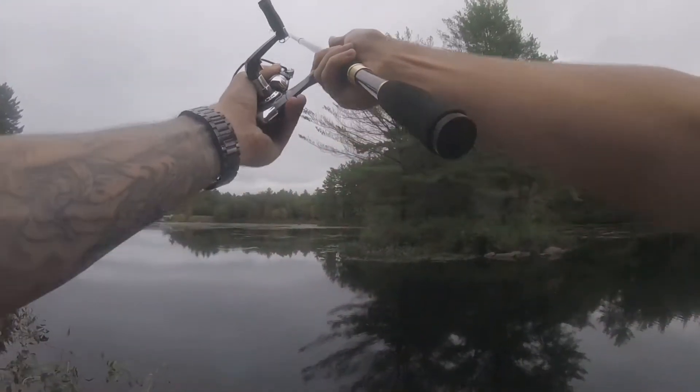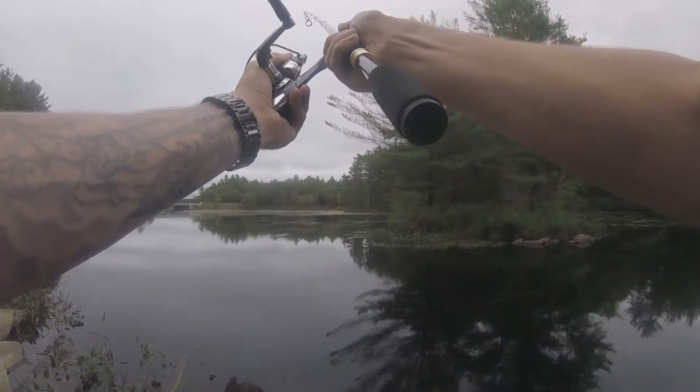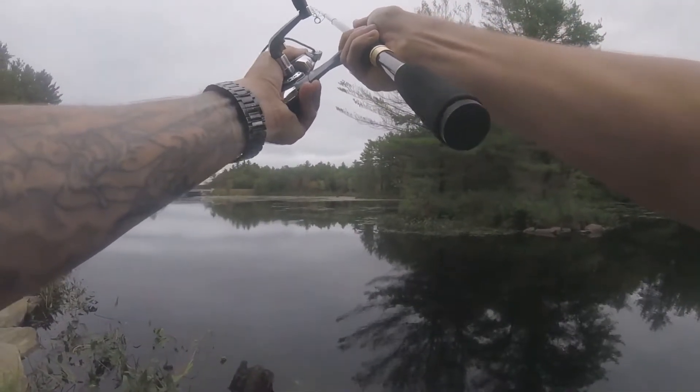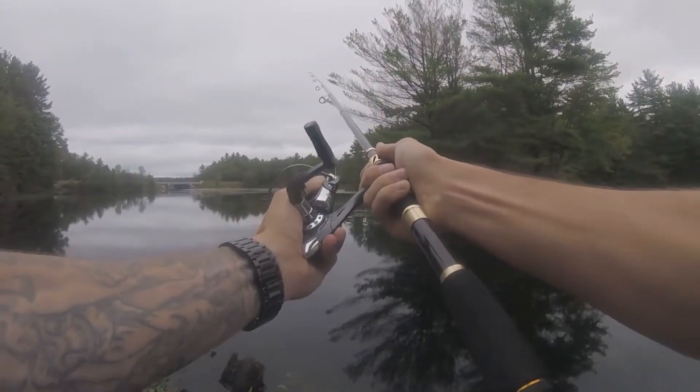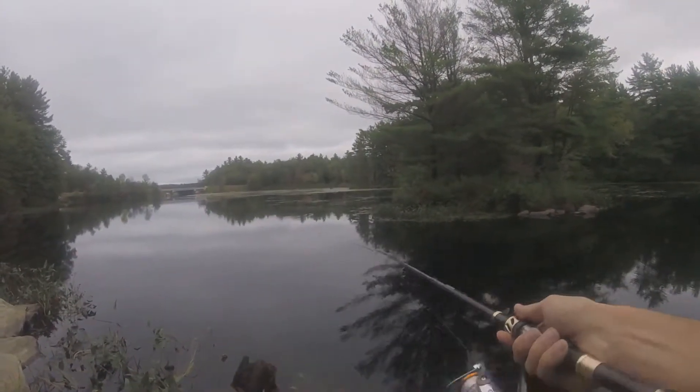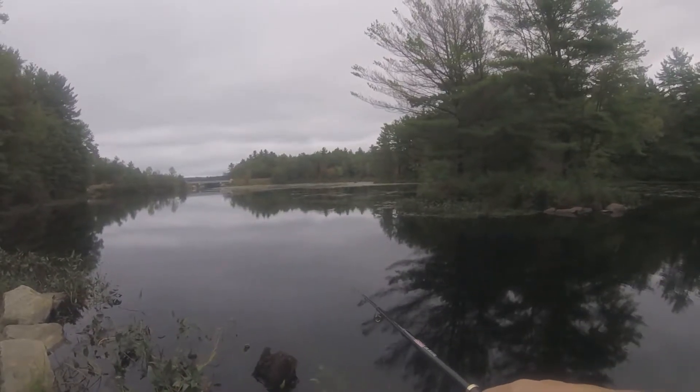I have to at least try and catch a fish on it to give you guys something. You can catch a fish on it — you can also catch a fish on a stick. That's my point. I'm worried about this thing — it has a lot of flex. Yeah, that's not good. Especially the side-to-side flex. That seems very cheesy. You get a big fish on there, you're gonna find out real quick where your $40 went.